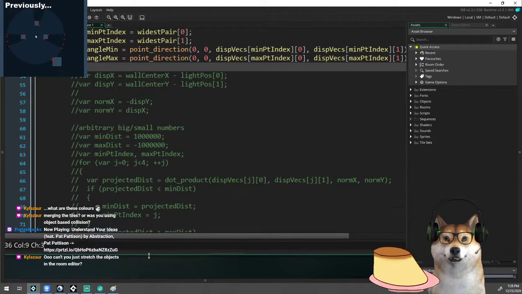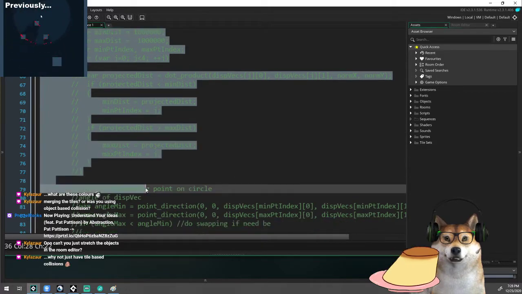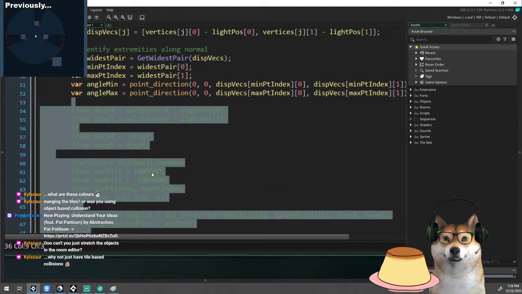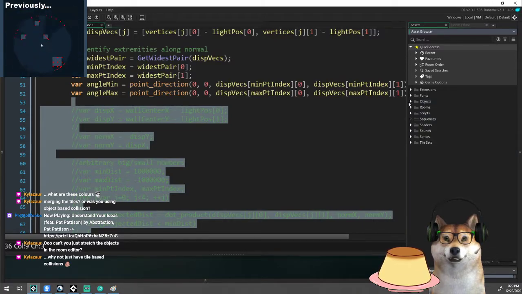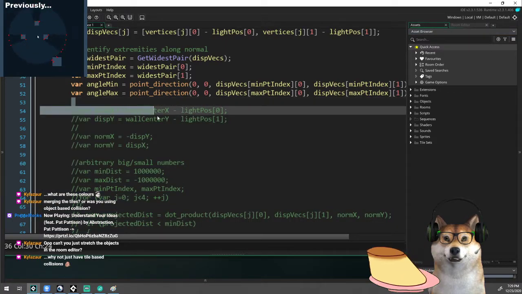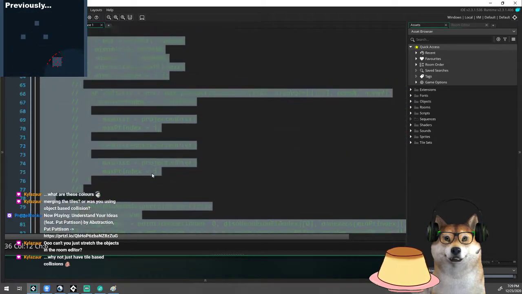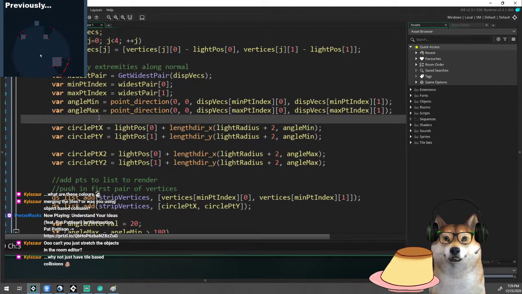So I guess I can remove this. Why not just have tile-based collision? Because I don't want to have to handle it. Now let's make it better. Here's the thing. The player controls that I have were written quite a long time ago, a few years ago, and I was doing object-based collision back then. I just wanted to reuse the code without having to add anything. But yeah, I guess in the future I should look into tile-based collisions as well.